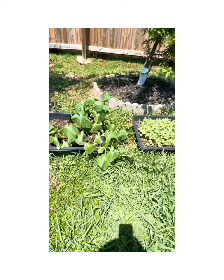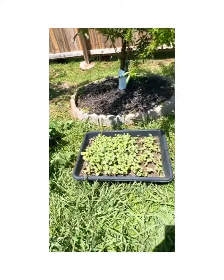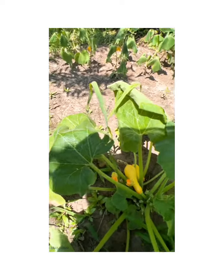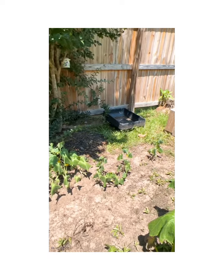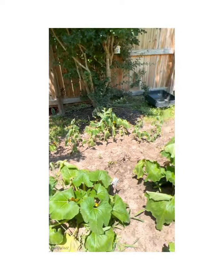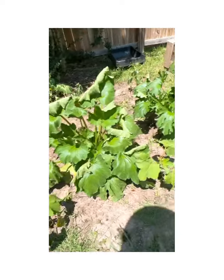That's my cucumbers. It is so dry — they are so thirsty. I can imagine after five days with no water; I was watching the forecast. There's more squash there, and that's more cucumbers. But look at the leaves — when I come back to water, they'll pop up. They'll wake up. So I'm not worried.